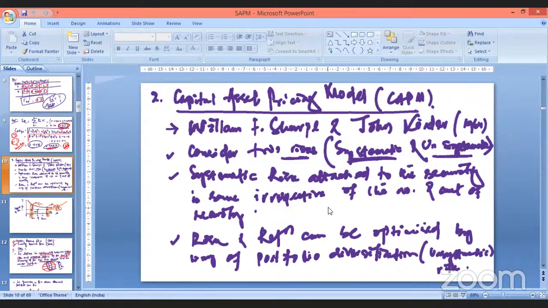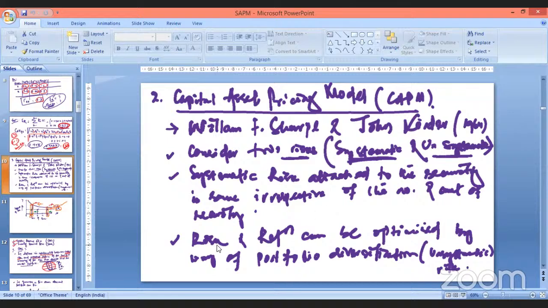Suppose you are buying one financial asset or one security. Let's say that security is A. If you are buying that security, that means in financial asset A, two types of risks are there. One is systematic risk and the second one is unsystematic risk. Since systematic risk is driven by macro, external factors, it will remain fixed. So the systematic risk attached to the security will remain the same irrespective of the number of securities you are holding and the amount of the security you are changing in your portfolio.